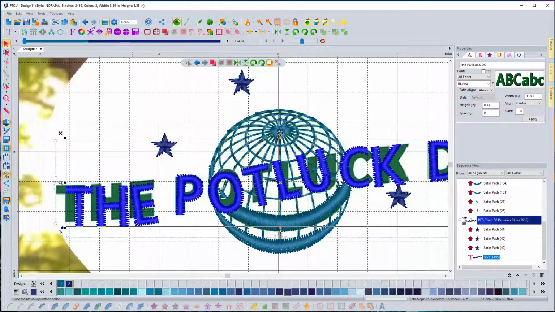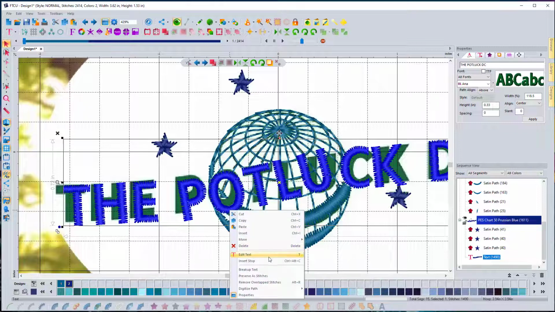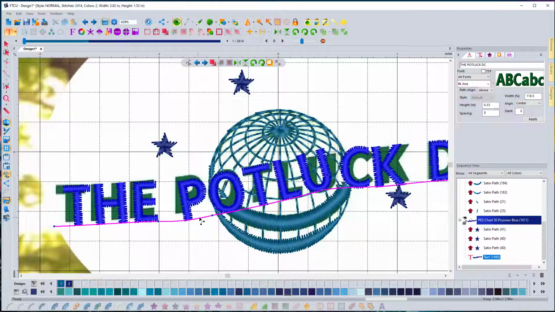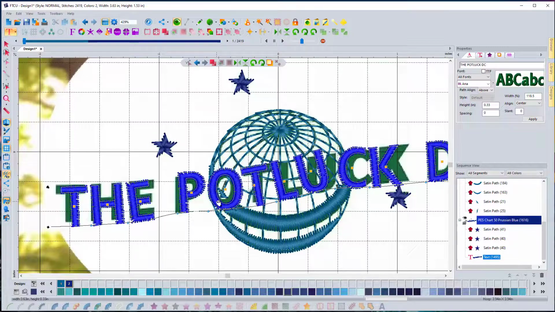All right, so let's zoom this in. You know what? I don't like that actually. Let's undo that. Let's edit this baseline again. Edit text. Edit baseline. Let's just put this whole thing up a little. Edit baseline. And then move the text over a little so that our O lines up.